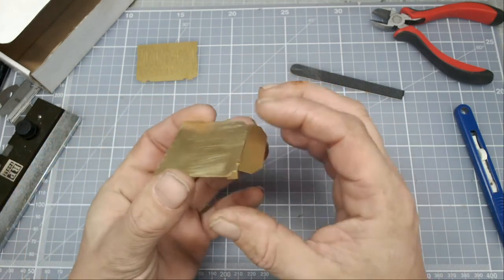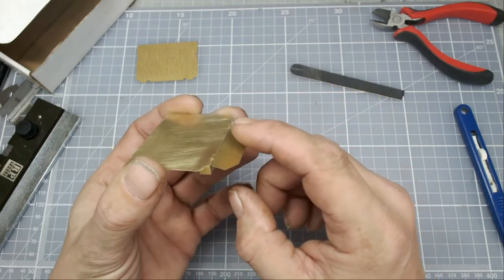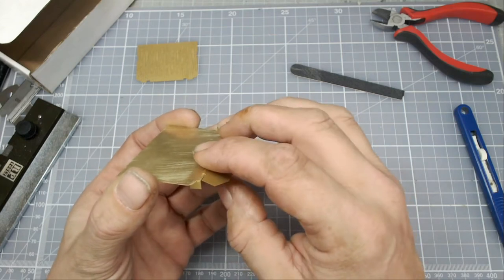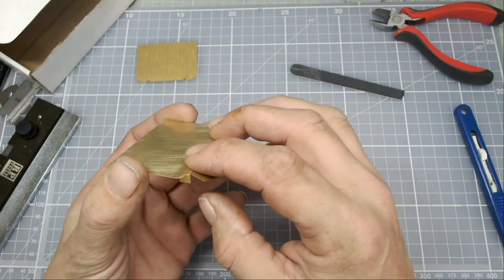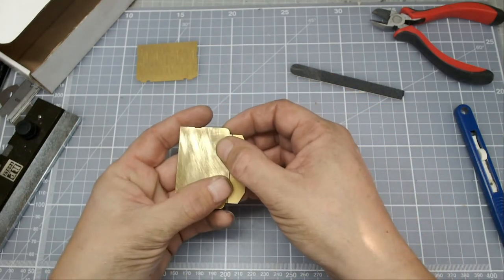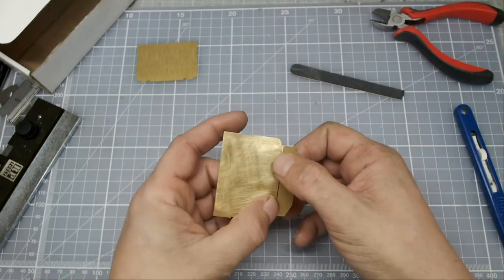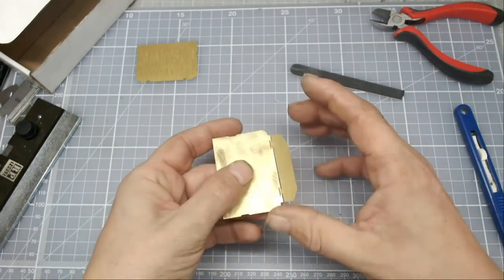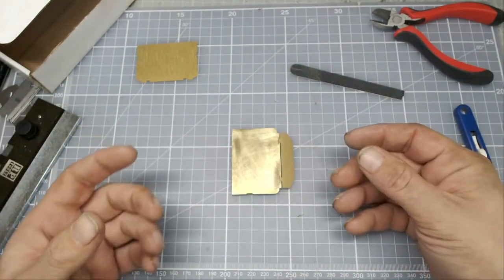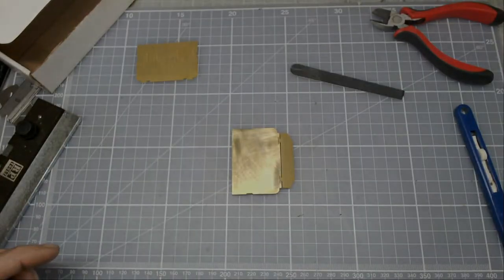I think that is the way it's meant to go, but it doesn't say anything about gluing this on. Nothing whatsoever, which is what's making me confused. So let's have a look and we'll see how we get on. Obviously reading the magazine is different from feeling the parts, so that might make the difference.